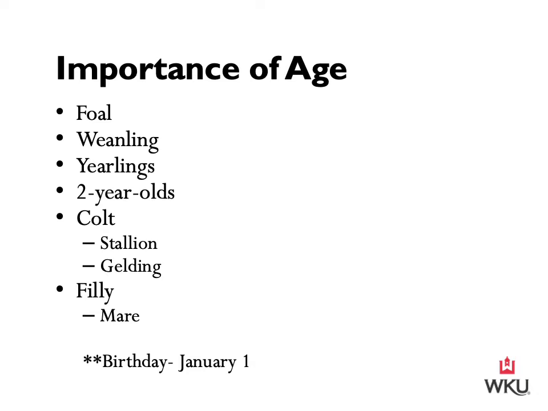But it's very, very key that we don't have a December baby, because a December baby is going to be at a severe disadvantage. So we want, ideally, that foal to be born right around January 1st. Having a foal that is born near January 1 gives that horse the advantage for more growth than those born later in the year. Something else to keep in mind when we're looking at age being important for competitive events, there's also a number of shows and futurities that are influenced by the age of the horse. So that is another time that it is going to come into play.